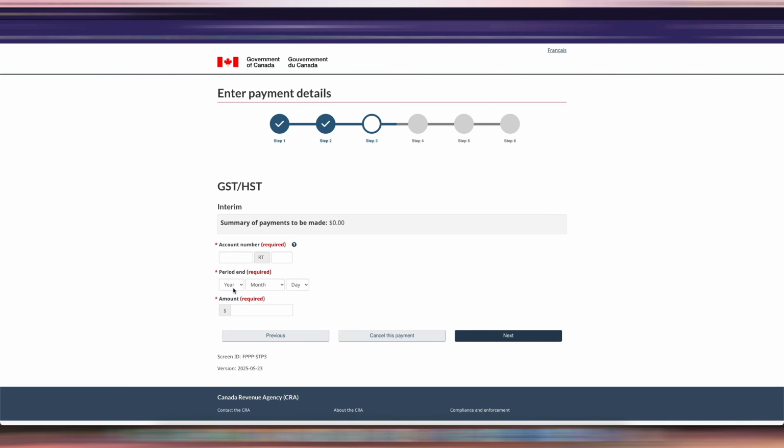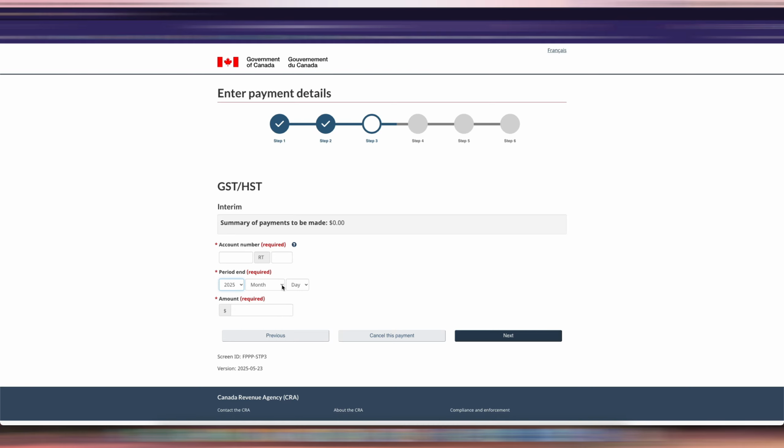So this period ending differs for corporation. So if your year end, for example, is June 30, your period ending for this will be June 30, 2026. Okay, because this is your current fiscal year would be July 1st, 2025 to June 30, 2026. And again, this is only for annual filers. So you're going to put your HST number over here and then your period end.